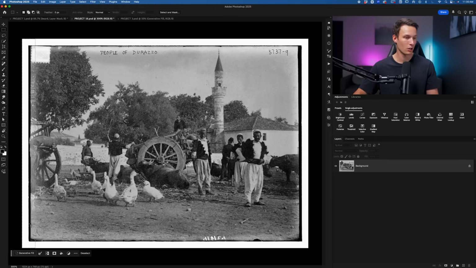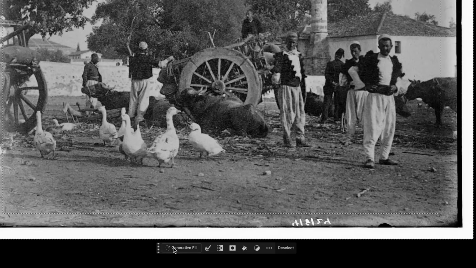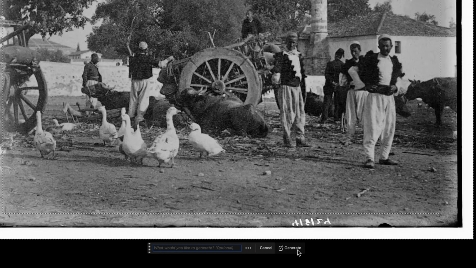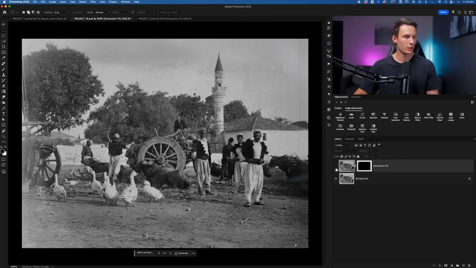Then I want to select all of the other areas. So I'll hold the Shift key, click and drag out to select another area and add to the previous selection. Hold the Shift key and repeat this process around all of the other edges like so. And then I also want to add this little postal stamp, so I'll click on there. And now we can go to Generative Fill, leave it empty and click on Generate, and Photoshop will automatically extend and remove all of the areas within that selection. Looking at the before and after, hardly any work was done, and this would be nearly impossible without this tool.